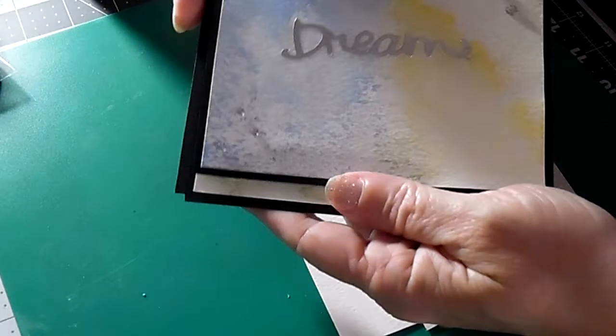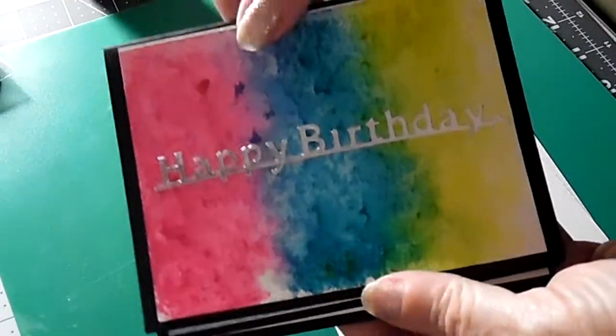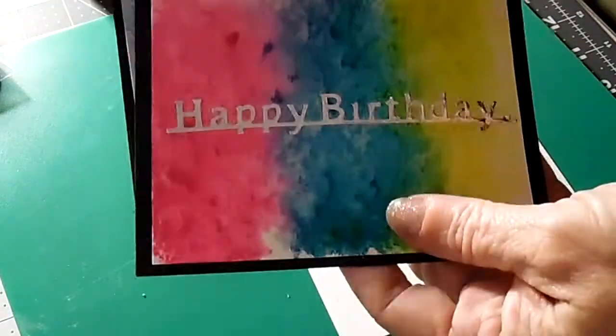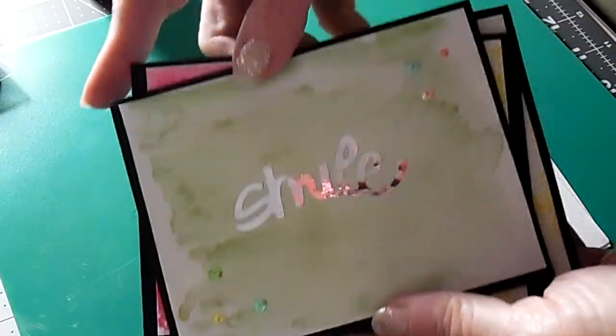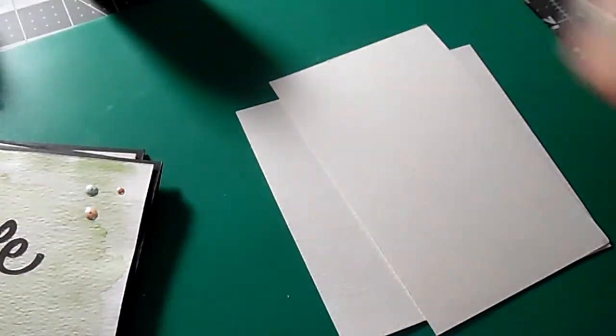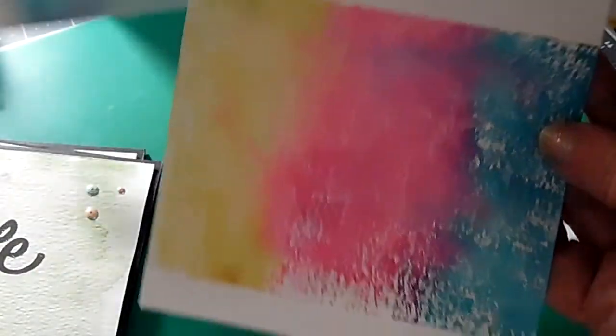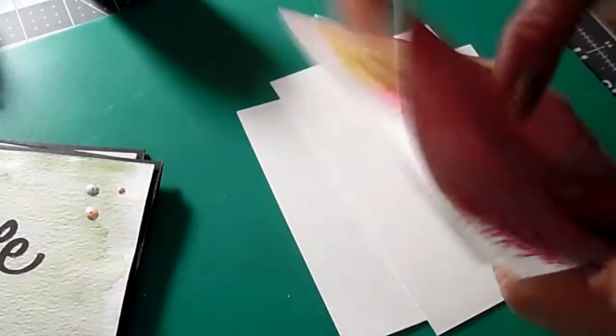Now, you'll see on some of these cards, there's a really pretty watercolor wash. See that? That. And even that, with the very light shade of color there. I've got a few more here that I've been playing with just this evening. These are so easy to make and so pretty, and I thought I would share it with you.